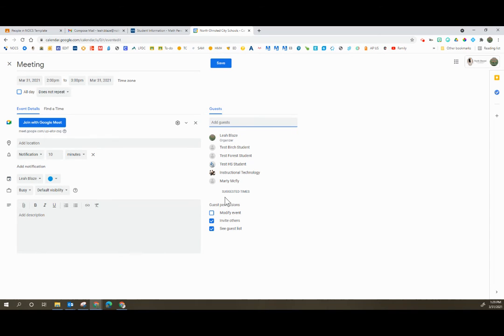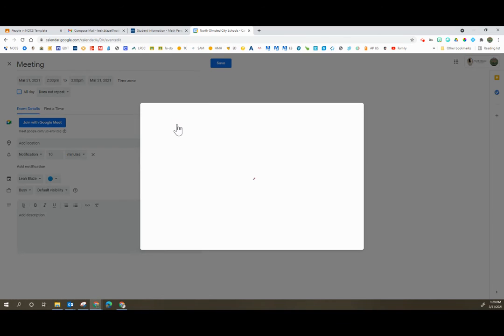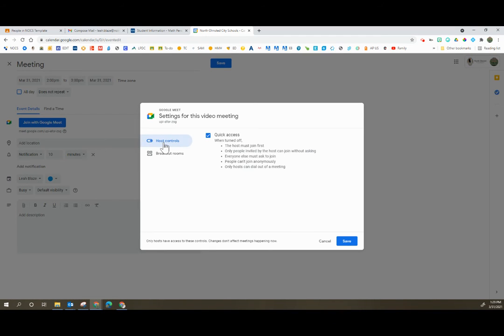You'll notice it'll automatically pull up all those individuals, and it will preload you as the organizer. If it doesn't, make sure that you are on the right calendar. Once you have that set up, you're going to come over and select the gear so that we can further set up our breakouts. Under host controls, if you are a teacher inviting students, it's really important you turn off quick access. This will ensure that students can't get into the meet before you, and turning off quick access when you're done with the meet will also ensure students can't get back into the meet once you are done.